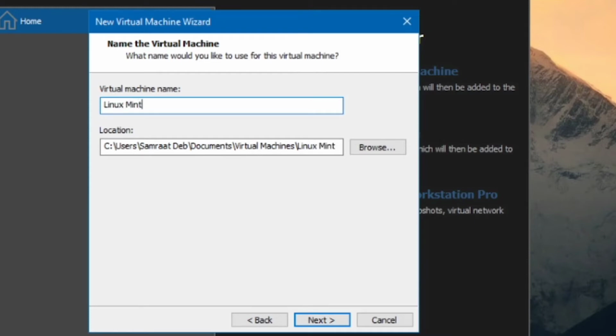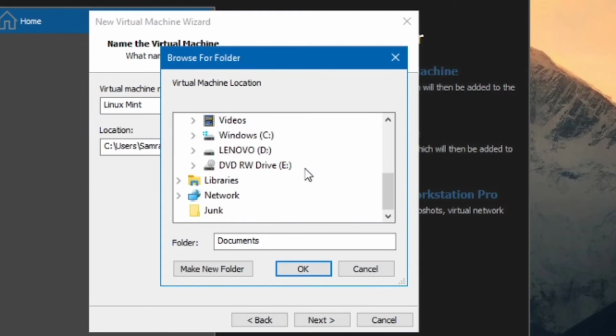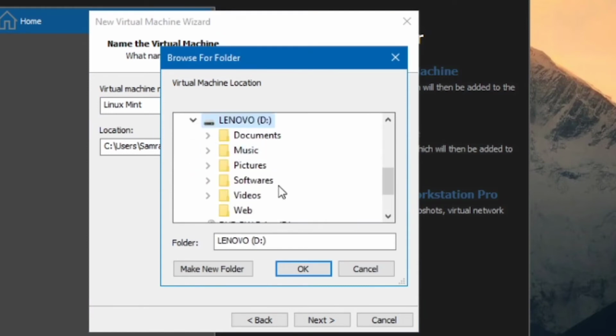Then click next, give a name to your virtual machine. I will give here Linux Mint, and browse a location where you will save this virtual disk. This program is very helpful for testing out different operating systems before you install it on an actual hard drive to see whether it suits your needs or not.